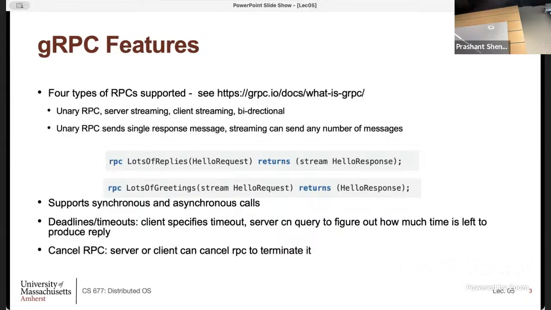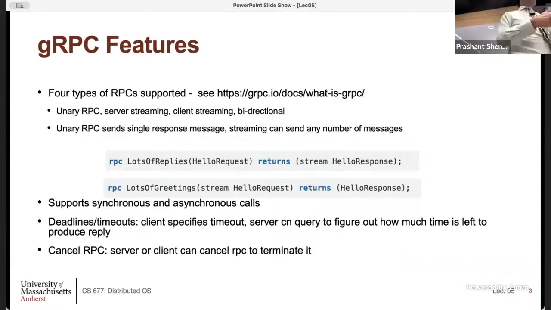That's the standard. Now you have a version where the client can send, instead of one data item, something called a stream. So you can send multiple messages to the server. Then the server will wait for all of those messages to come in, process them all, and send back a reply. This is called streaming RPC. You don't just make the initial call; as part of the argument, you say send a stream of data items, more than one. Stream essentially means more than one. So you can send all of that and get back a response.